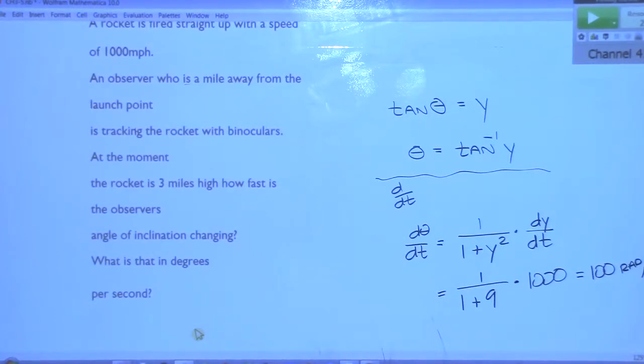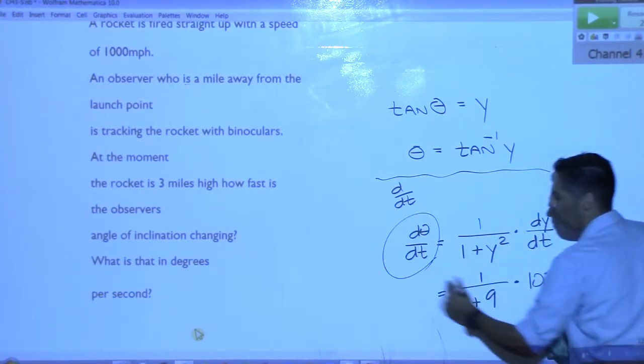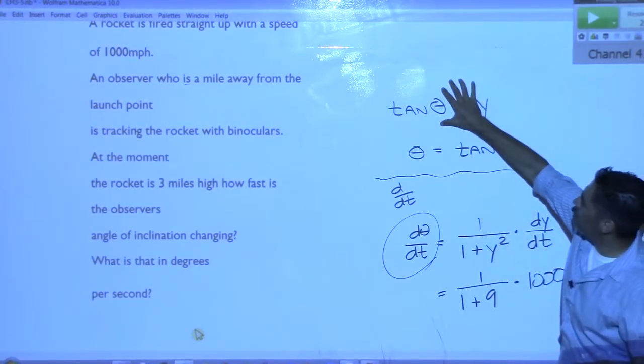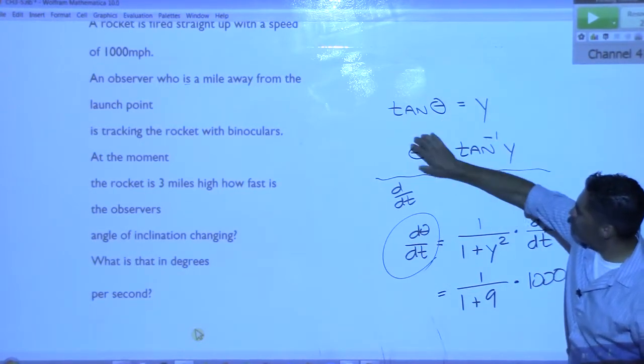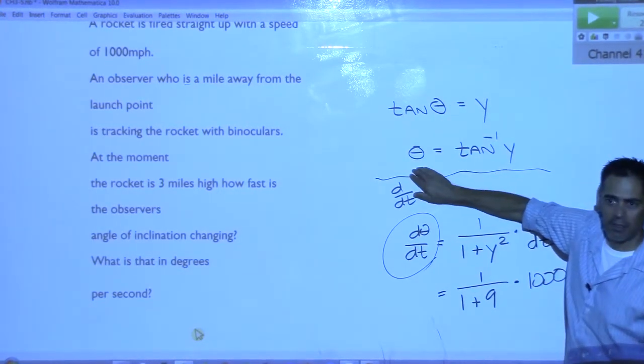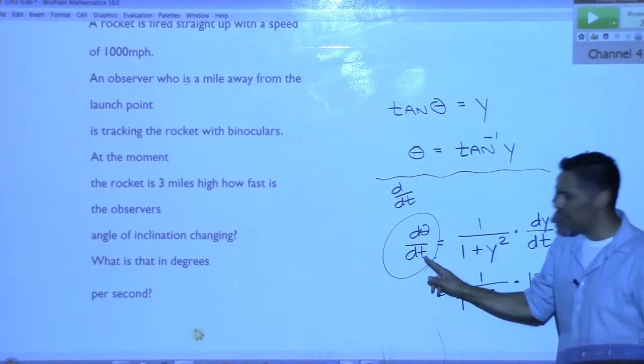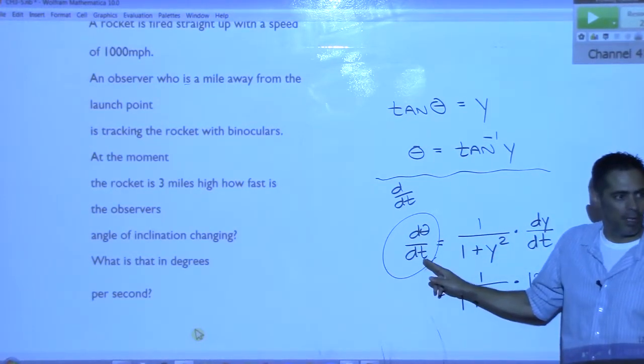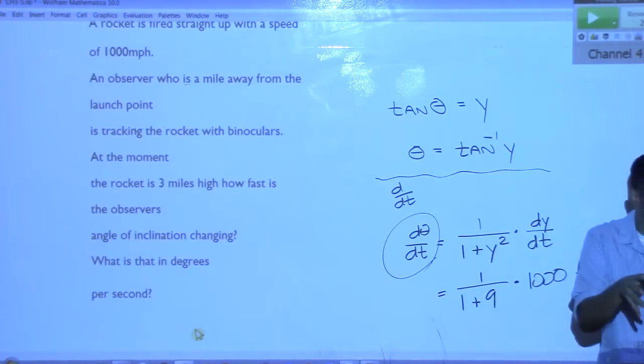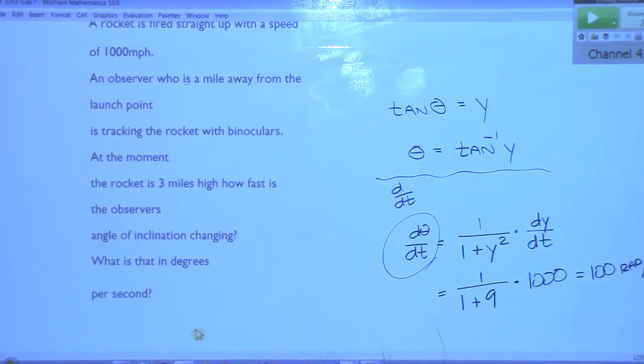Okay? And I guess the thing that would make you do that is the fact that what we're looking for, if we can somehow get our equation to have what we're looking for, that variable, isolated. Since it's isolated, I know when I take the derivative of it with respect to time, I just get what I'm looking for, as opposed to it being buried in with some other stuff. Hope that makes sense. Yeah? Okay. All right, that is it for this section.